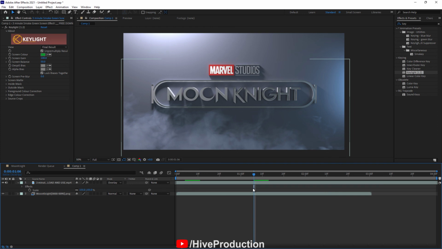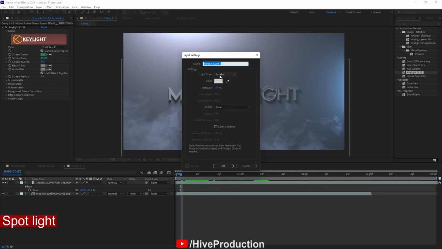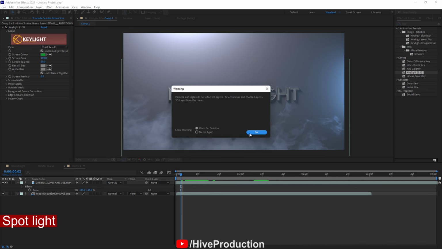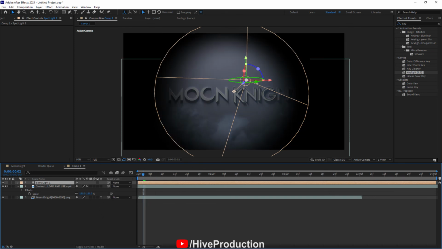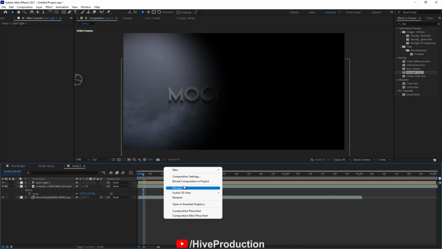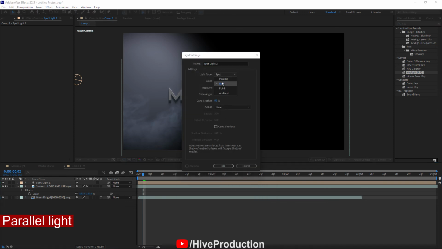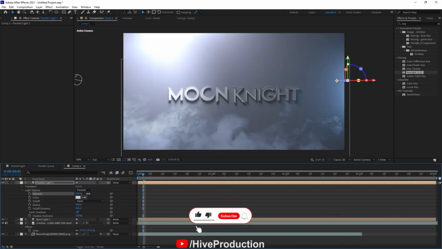Currently we need some more things, I guess we need lighting. So you can see we need to find a light, which has to be a spotlight. And now I will make the layer 3D, because the light is already applied on 3D objects. Now the light is applied. Okay, so I'm going to place my light here, and again I'm going to take another light, which is my parallel light. So I'll apply the parallel light from this part. That's perfect. I'm going to increase the intensity.